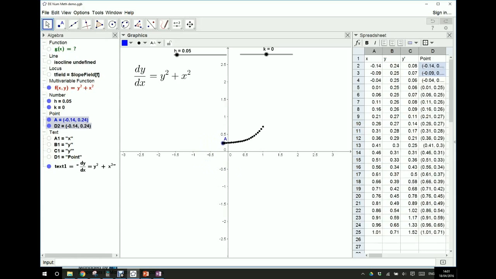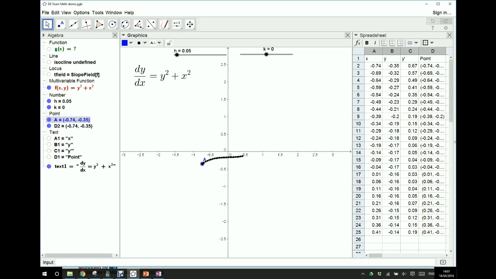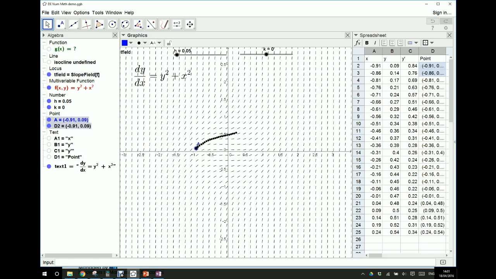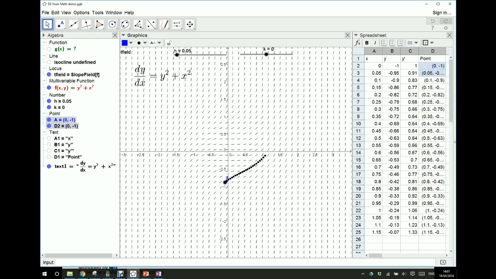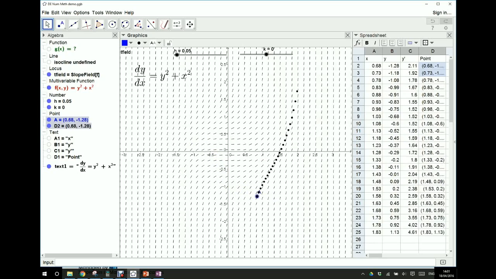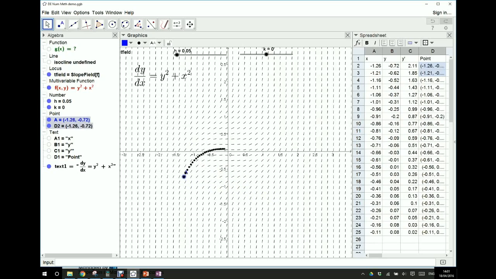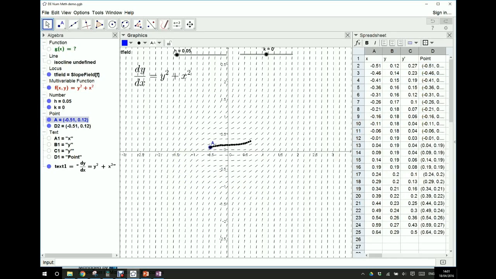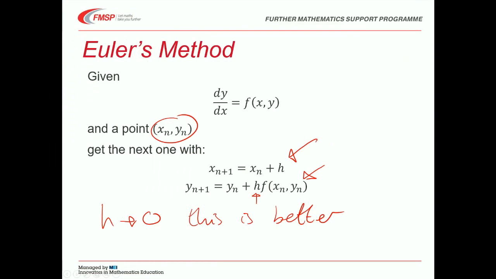Notice also the point about numerical methods is that a slope field is still easy enough to draw, and that's the slope field of this thing, and you can see that the Euler's method dots are roughly following the tangent field quite nicely. So that's the point of Euler's method. You need to do it by hand, and we'll look at the exam questions, but you just need to recognise that you go along a bit and you go up or down a certain amount depending on the gradient. That's Euler's method.